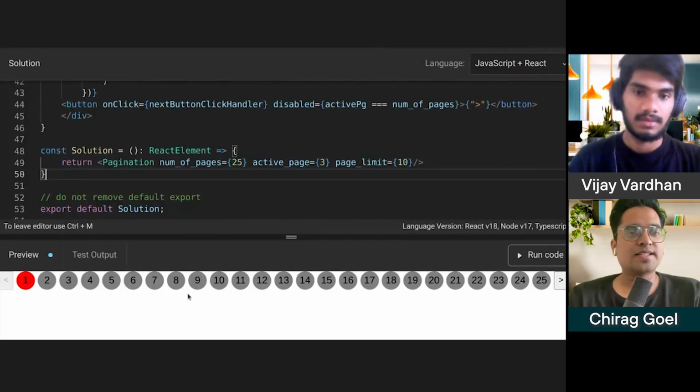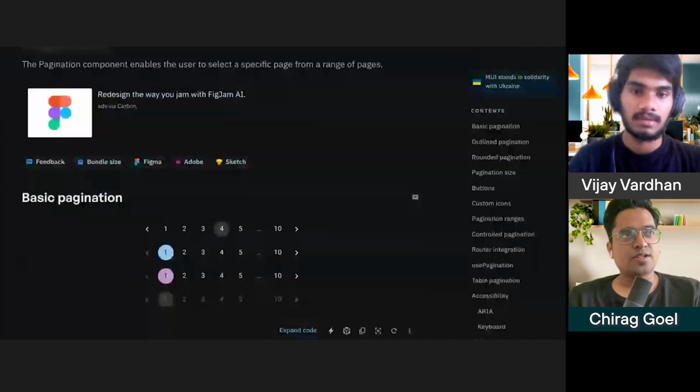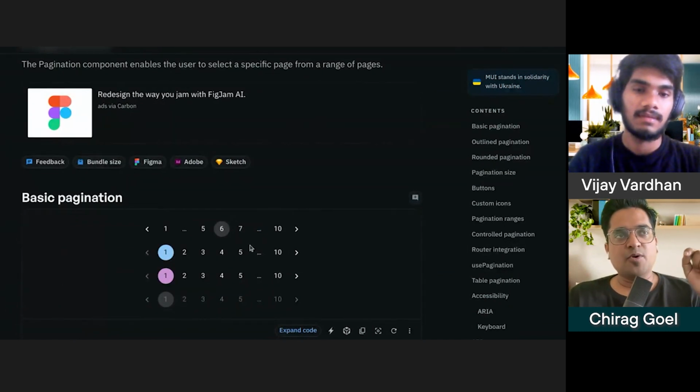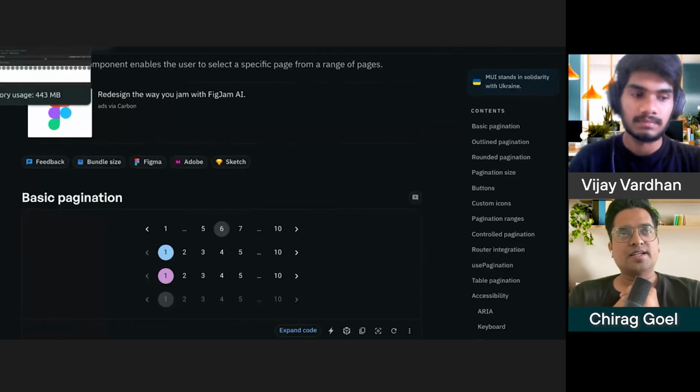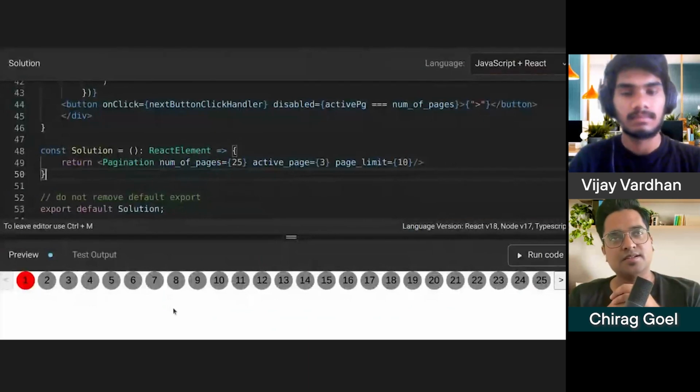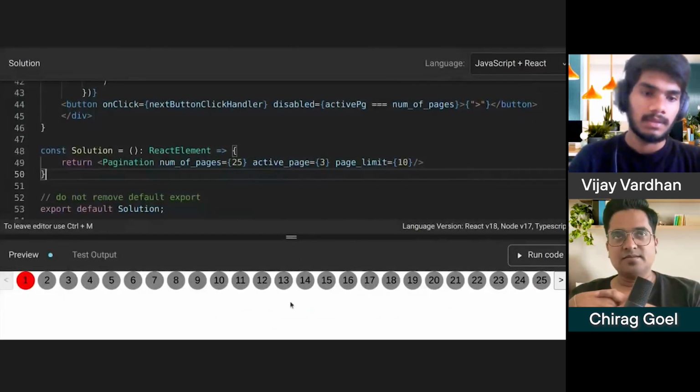And probably if you go to the example that I have shared, can you go back to the other one? In this case, the other delta, which is done over here. So suppose you click on 5, maybe click on 6 now. It has one more endpoints, which are 1 and 10 with the dot dot dot also visible, in case you have more items, which we can enhance. But right now my expectation is that the range should be visible where you are basically working. If you are on 2, then it should be 2 to probably 12, or 11, 10 numbers at that time. That seems perfect. Okay.